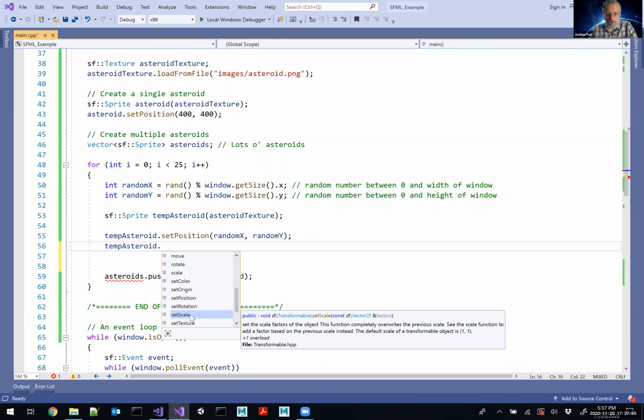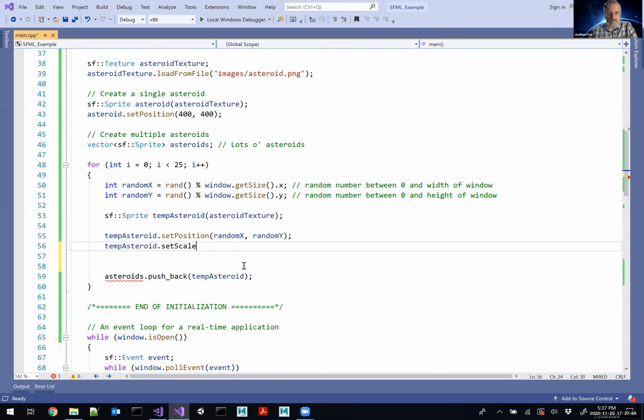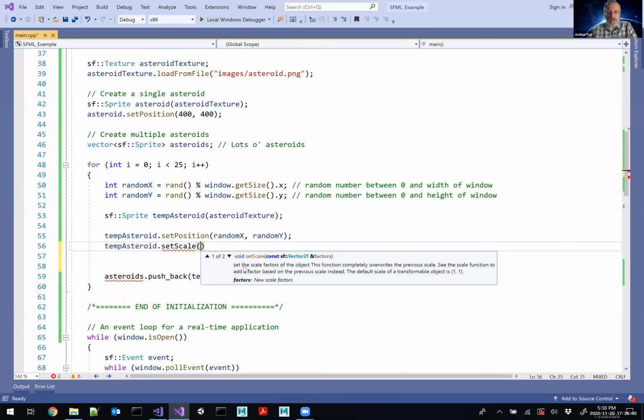So let's say we just wanted to set the scale. What we need to do here is provide a float for the X and a float for the Y, right? Let's see, the random number is just going to generate integers. So let's say we generate a number between, say, 1 and 10.